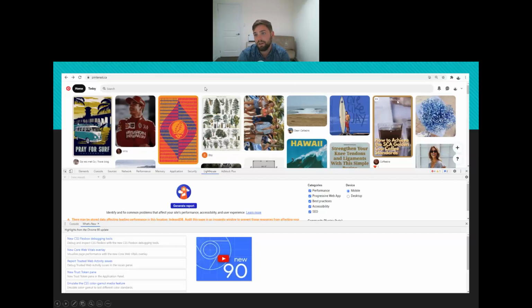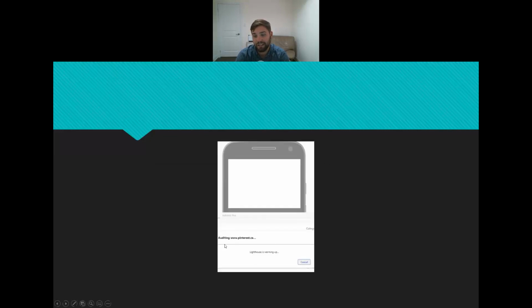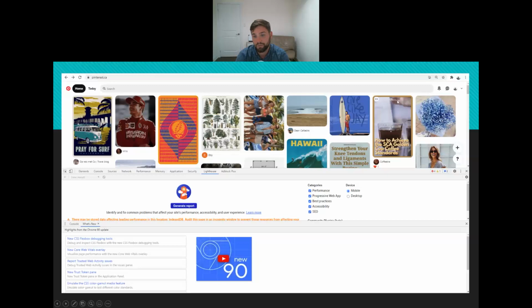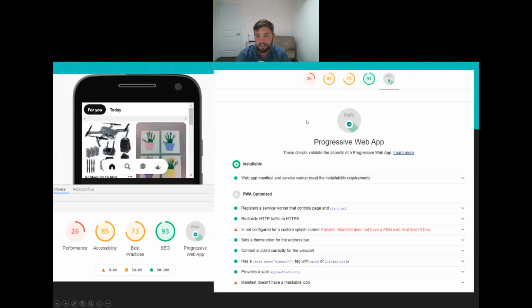And we can also tell that Pinterest is already going to be a PWA because up here, there's that little download icon. It means you can install Pinterest to your machine. Not only do PWAs install to mobile devices, they also can install to a desktop computer or a tablet, which is super cool. All right, so you click the Lighthouse tab and then you're going to click the generate report button. That little generate report under the Lighthouse icon, you click that and it's going to run an audit on the website. And basically you're going to get something that looks like this.